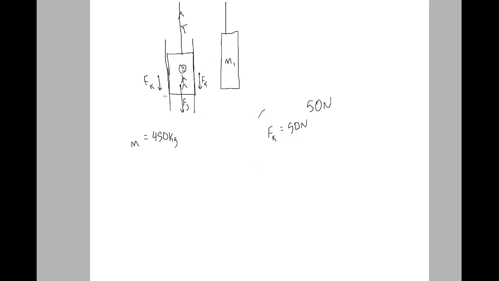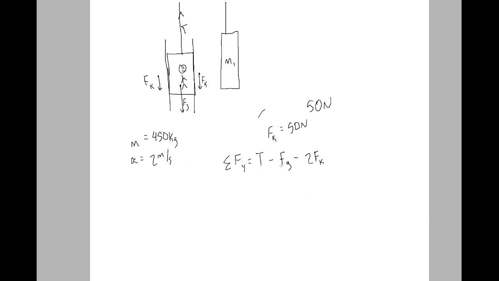So the summation of my forces for my elevator, in the y direction, is going to be my tension force minus my force due to gravity, but also minus 2 times my force due to friction. Now, let's say that this elevator is accelerating up at, let's go again with 2 meters per second squared.